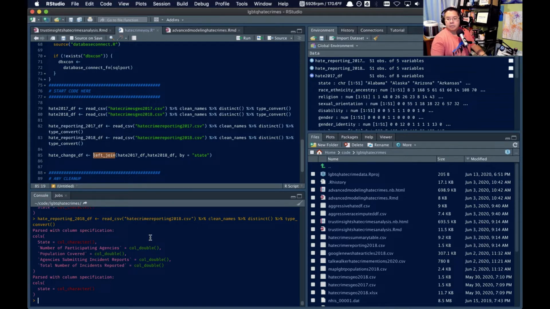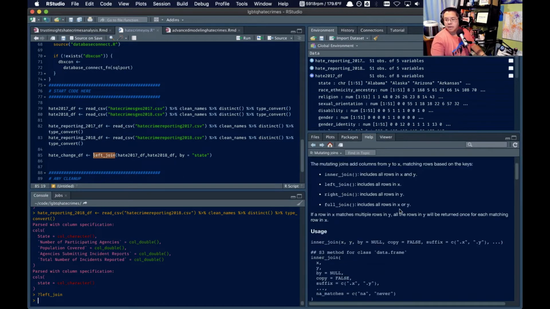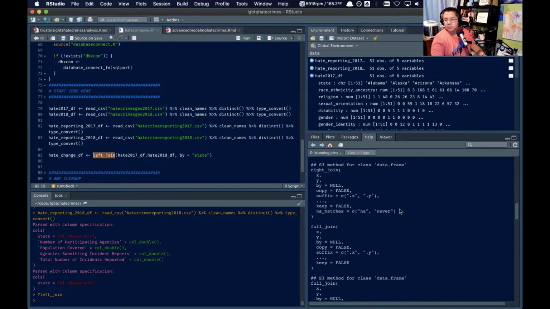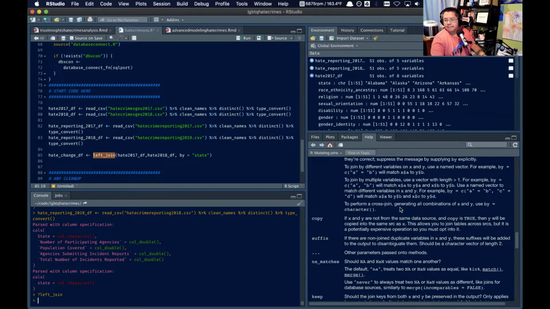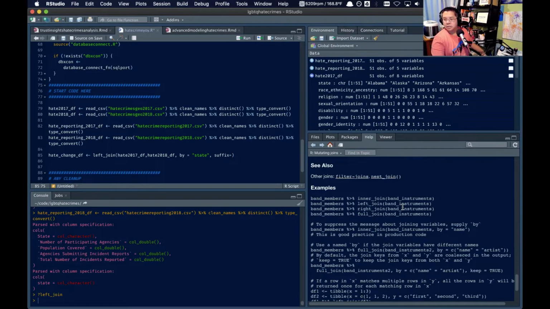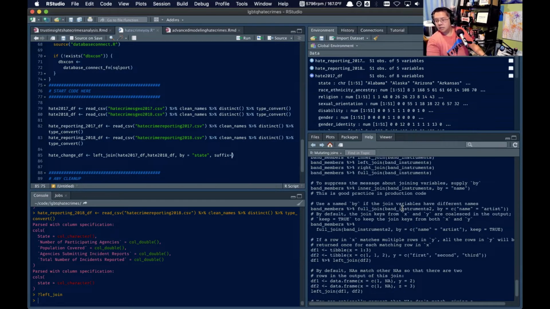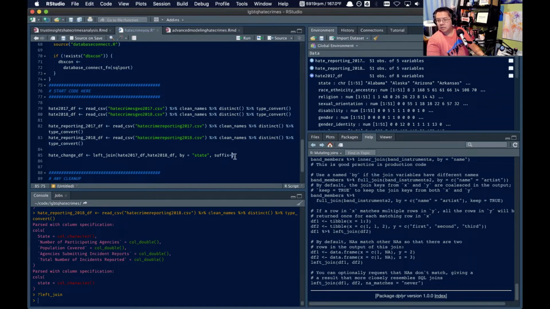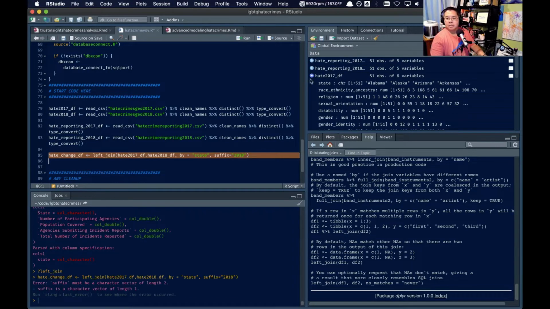And they're going to have identical column names, so we're going to need to disambiguate them in the output. Well, let's take a look at an example here. Let's see what happens.